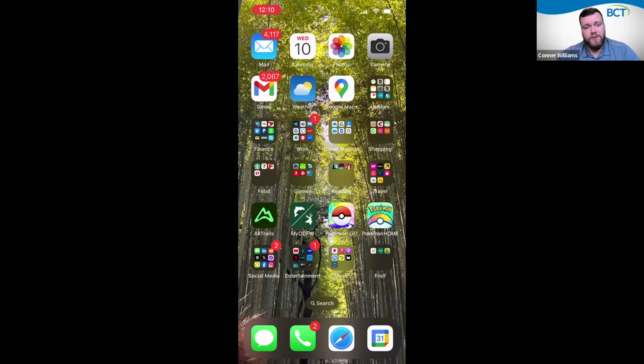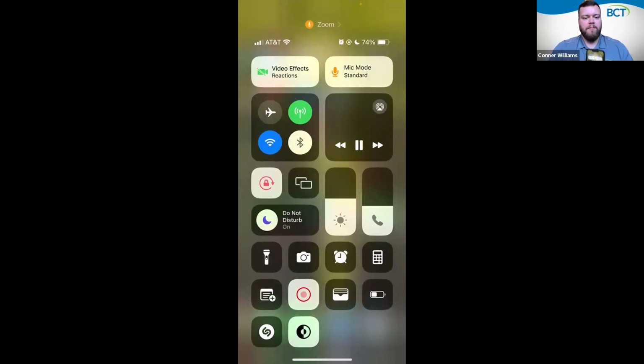Another one is using the control panel. I mentioned this in our class agenda, but this I do 1,000 times a day because it's really the easiest way to do different shortcuts and things on your phone. So what you're going to do is swipe your finger down from the top right of the screen. And I'm going to kind of show you this way as well. I'm mirrored, so this is the top right of my screen. Just swipe your finger down, and that pulls up this section right here. This is called the control panel, where you can do a couple of different things, okay?